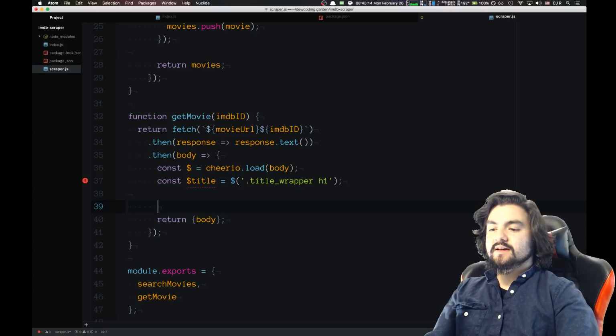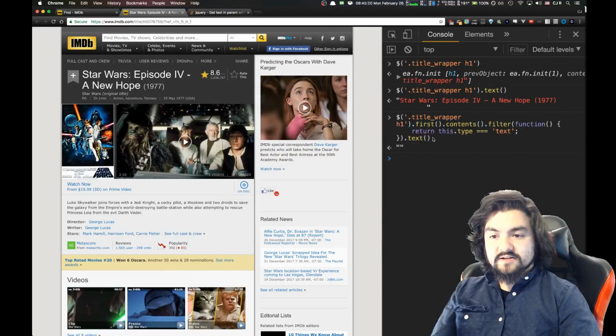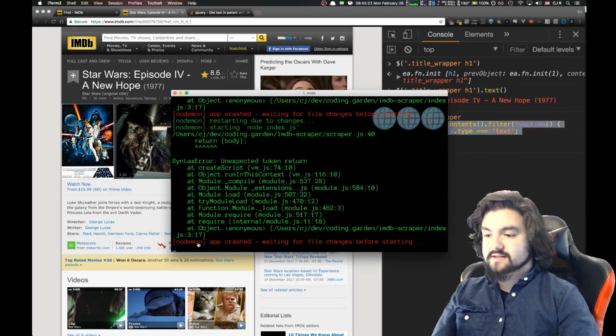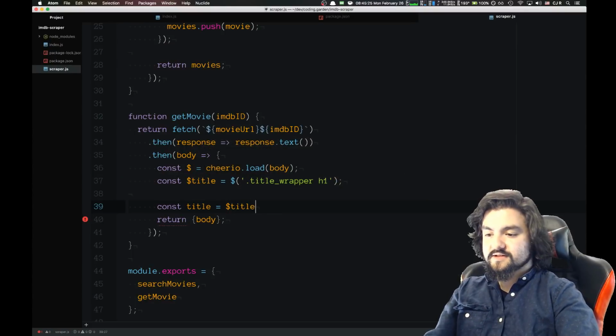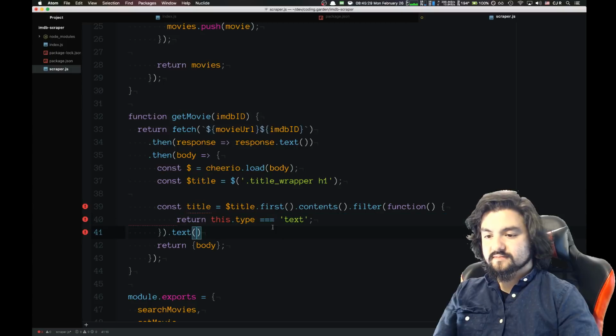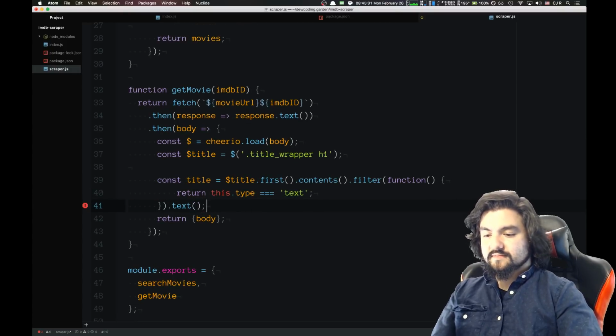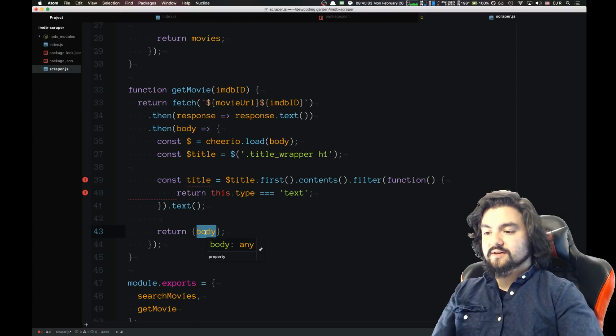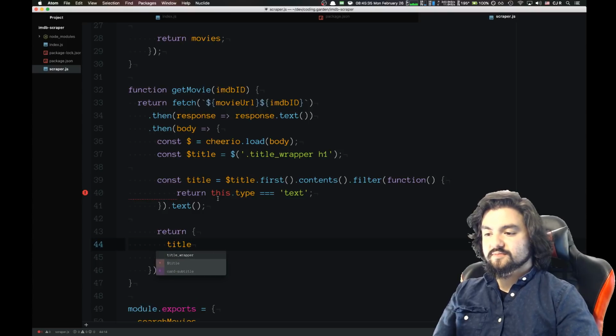Then const title is going to be $title with all of this stuff on there. So we'll do $title.first. And then now let's just return an object that has a title property.